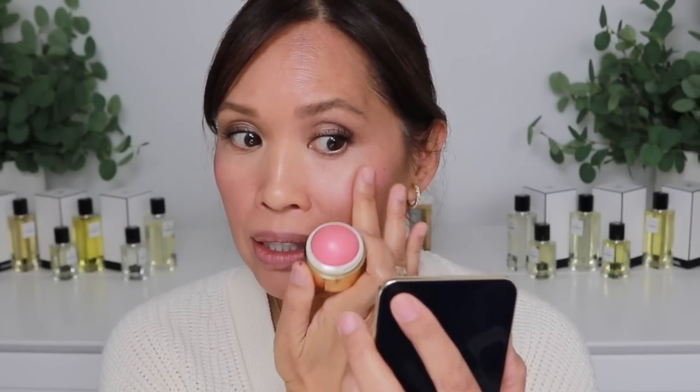I do want to show you another color too that's newer to me. This is in Stockholm by Merit. Again, it's cooler. Just add it to these high points here to give a little bit of glow texturally, and then a little pop of color you can see there. It's just a really lovely effect. Makes it look more natural and gives it more dimension. So just like that. I'm going to do my hair and then we'll finish off with a lip or two.